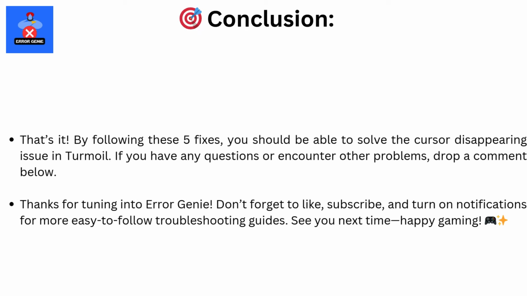That's it. By following these 5 fixes, you should be able to solve the cursor disappearing issue in Turmoil.